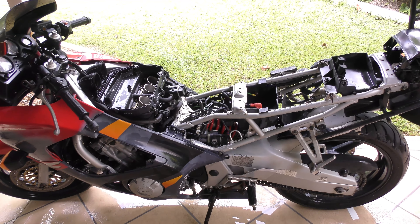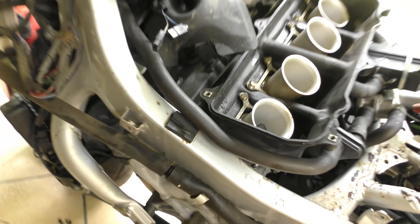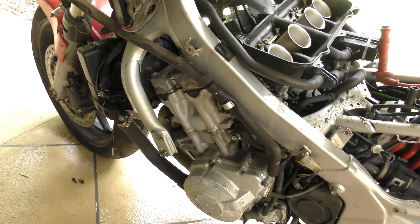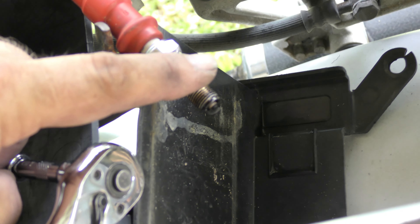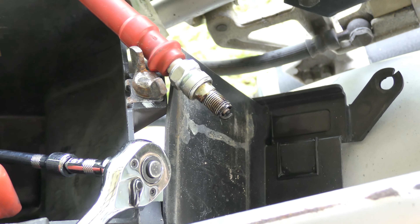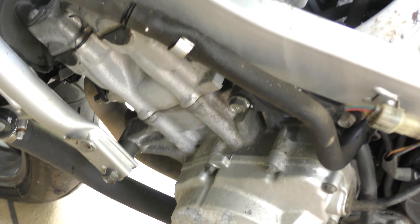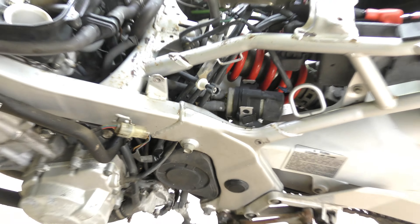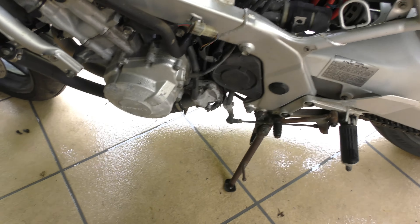I've always wanted a Repsol Honda so hopefully this one turns out to be one — but that might be a later video. I've got the fairings off and had to take the coils off to get to the spark plugs, which is a bit of a pain. I've got the first spark plug out and just as I suspected — it's a very oily, fuely spark plug. They're relatively new, so I'm guessing this bike had no spark. That's the reason the side panels are missing on the fairing. No spark means we're looking at the rectifier and the stator.